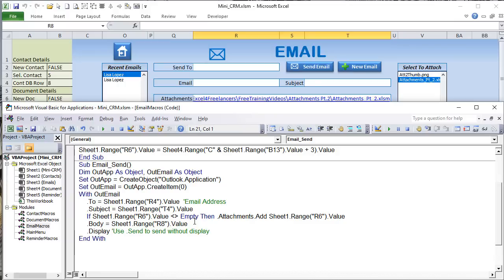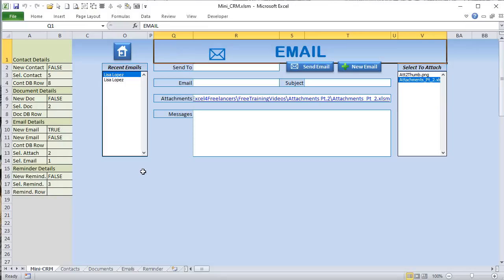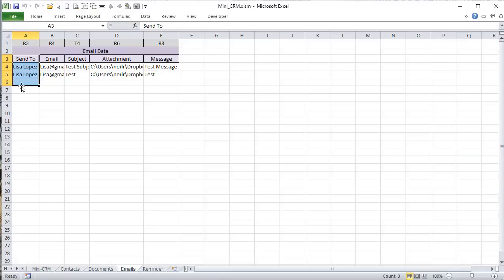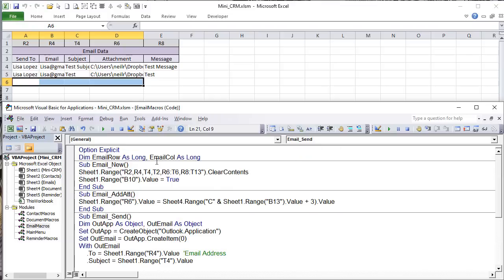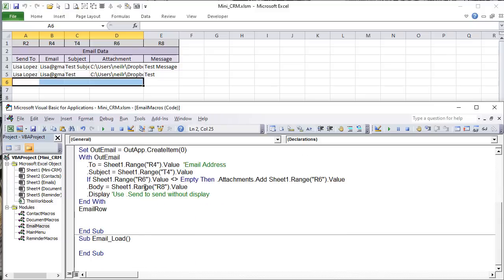And then once I've sent the email, I want to save that email. I want to put that right here in the first available row. So we need that email row, that first available row. Emails, of course, are in Sheet 3. So let's get that first available row. We're going to call this email row. I think we've defined it up here. Email row and email column, I've got those covered here. Email row is going to be equal to Sheet 3. We're focused on Sheet 3, column A is fine, and then the first available row, so we want that +1. That's going to get us our first available row.